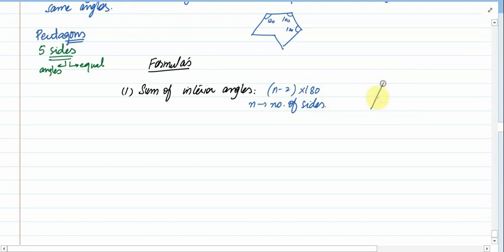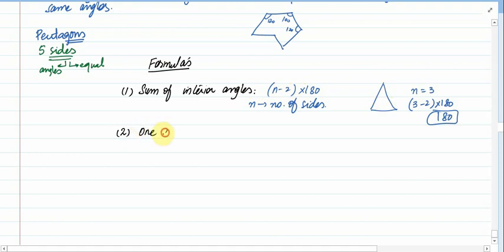Let's suppose that you have a triangle, right? We know that the sum of angles in a triangle is 180, but how are we going to find that? In a triangle we have 3 sides, that means the value of n is 3. Working formula we discussed: n minus 2 into 180, so 1 into 180 is equal to 180, and that's how you get the sum of the angles in a triangle is 180. So the first one is the sum of all interior angles of a polygon, right? So it's n minus 2 into 180, which gives you the summation of all the internal angles in a polygon.